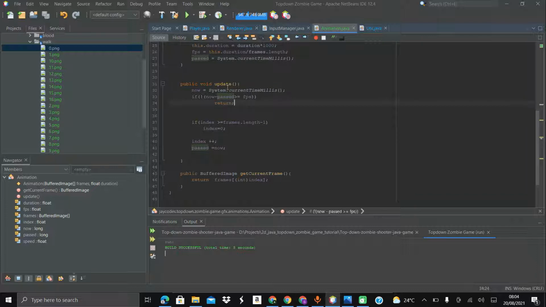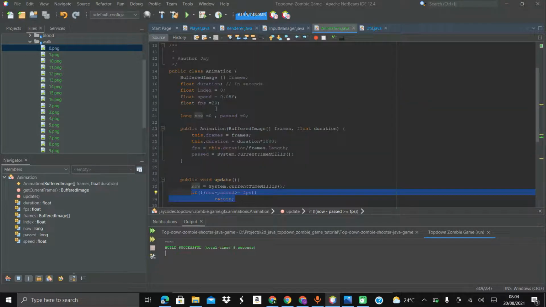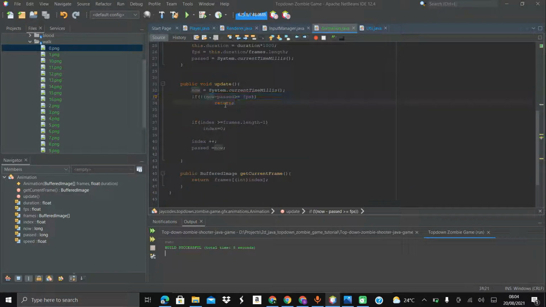So guys, I am going to explain what this code basically means. It's checking: if it is not time to render, if it's not time to update the screen or update the animation, we're simply going to end the method over here and return.